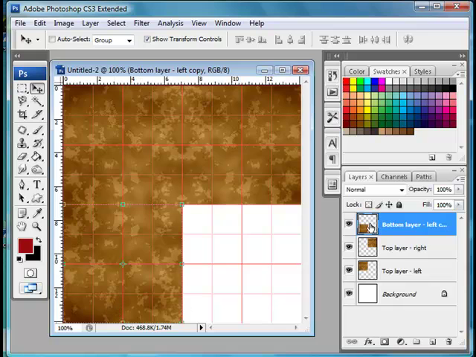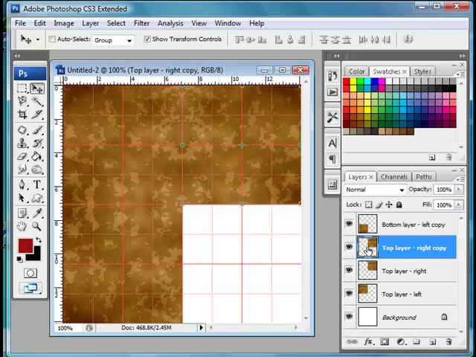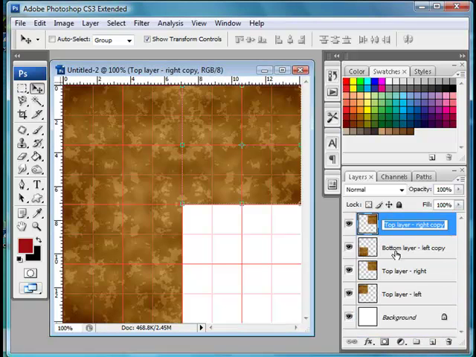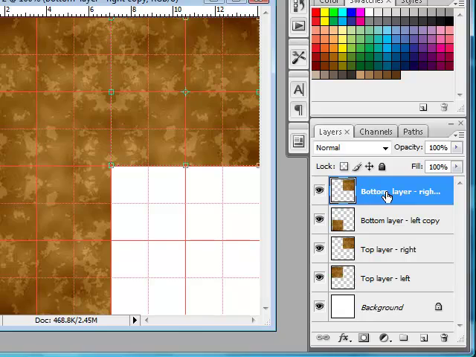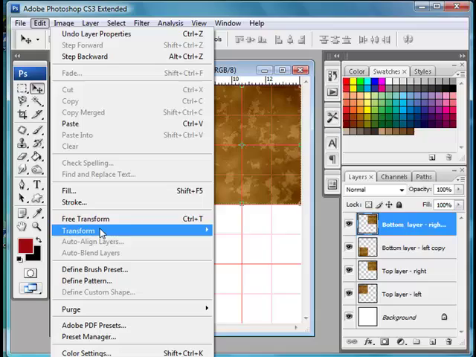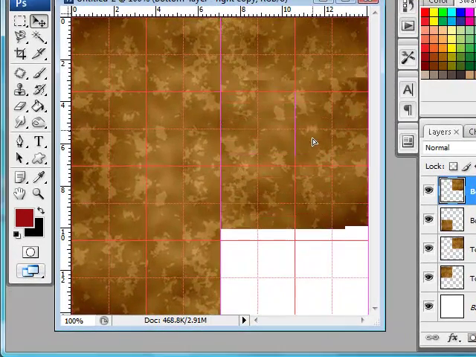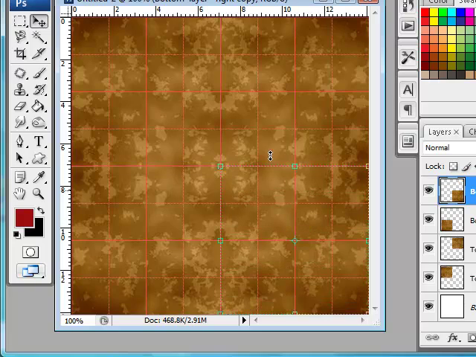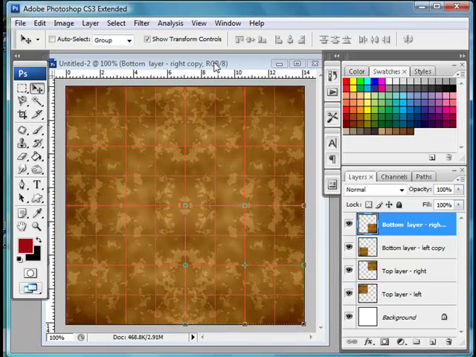Now I could copy that one, or I could copy that one. It's entirely up to you. Just for sake of ease, I'm going to click and drag this one down. I'm just going to move it up here and say bottom layer right. And all I'm simply doing here is clicking in that layer and just renaming it. So edit, down to transform, over to vertical, and now when I click and drag it down, you can see there that I have gone through and my whole texture is now seamless.